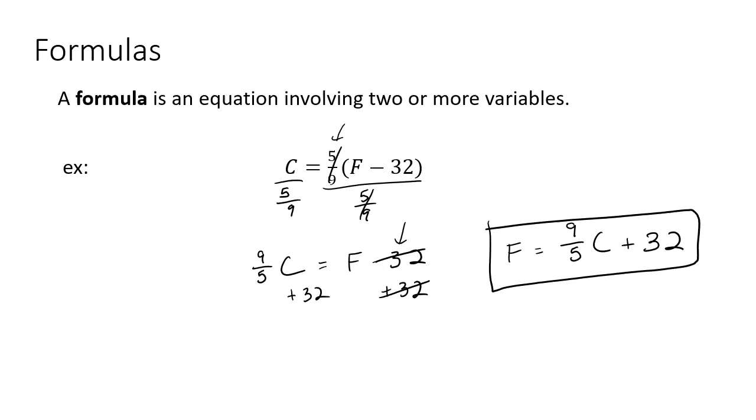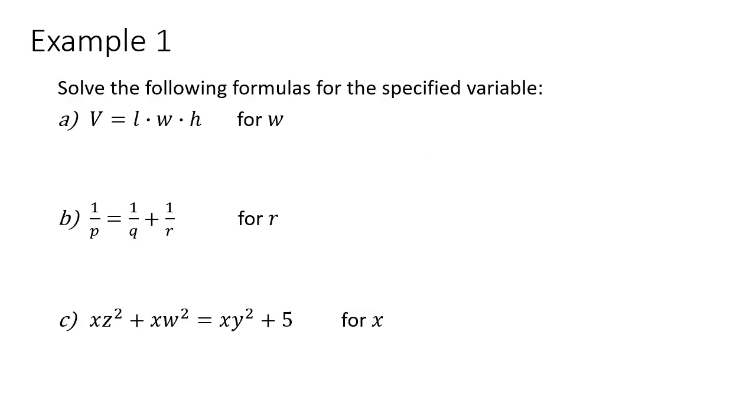And this is incredibly useful in mathematics in general. Anytime you have a formula relating two or more variables, people get hung up on the idea that it's built specifically to solve for one of the unknowns, when that's not the case. You can always just rearrange the formula to suit whatever variable you're looking for at the given time. So let's take a look at a few more examples of varying difficulty.